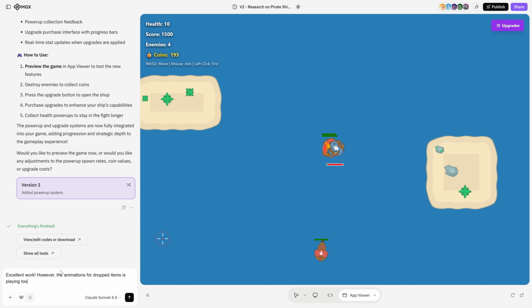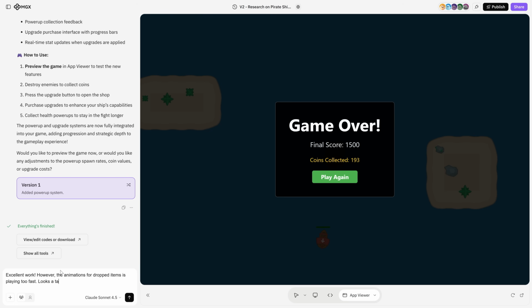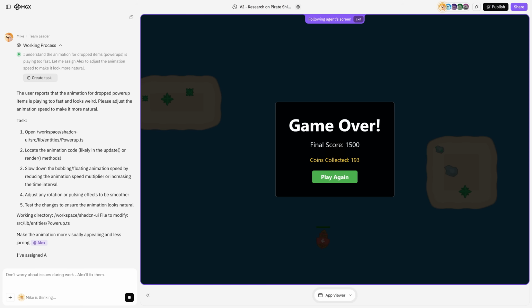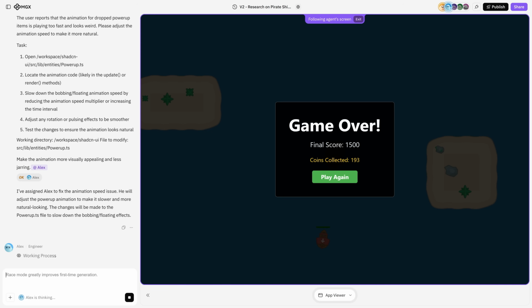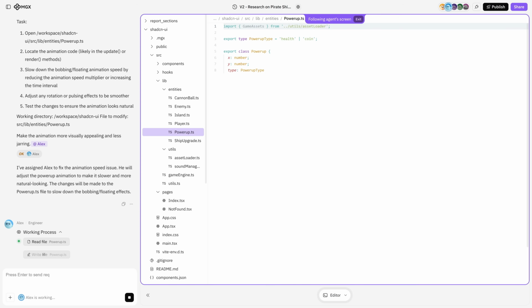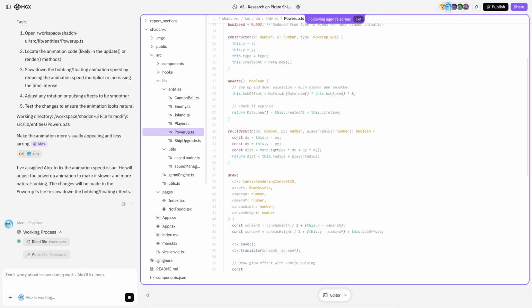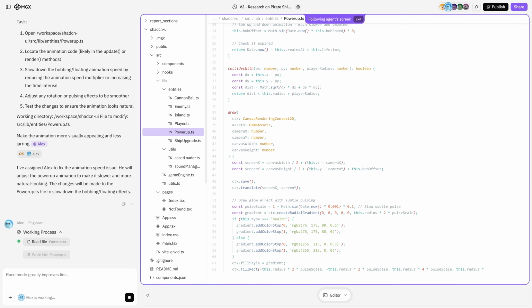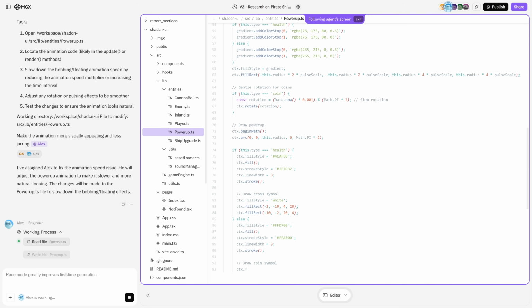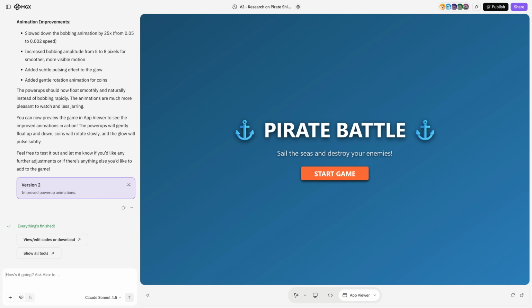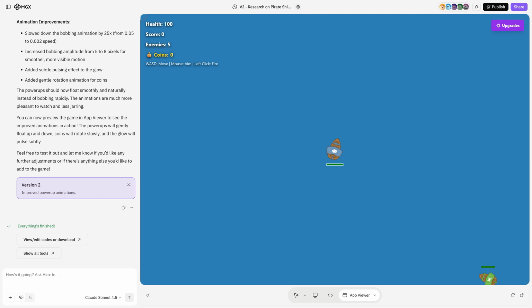Being as articulate and clear about the problems that you see and any diagnostic information is extremely useful, I have found, when working with any AI team or even a human team. So make sure when you are working with MGX, you are as articulate and clear about the things that you need done as possible. That is kind of a skill in itself, being able to fully articulate the things that you want to see done. If you can perfect that skill, you will have a much better time working with AI than people who struggle to articulate themselves.